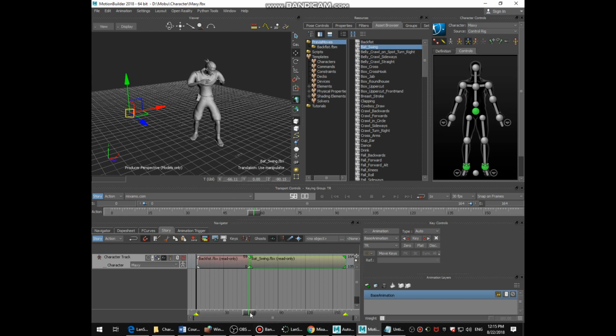So now make sure that your current frame is during that clip that you want to move. Because let's say you're here, and you want to move this one. You start moving it. Hey, why is it not moving? Oh, because my timeline is on the first clip.